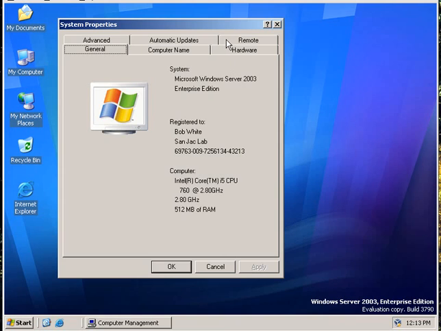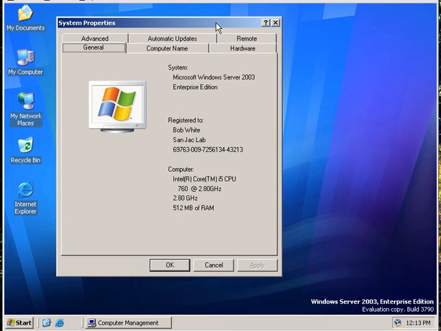Then you have the Hibernate file, which is actually a little bit different. That just saves the state of the machine before you send it into a Hibernate mode, so when you shut it down and restart it, it will come back to that state, exactly where the Hibernate file was. So there's actually two versions of virtual memory for Windows, but we're mainly concerned with pagefile.sys.